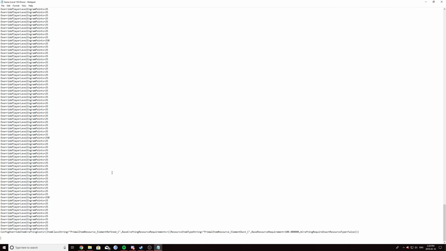You're gonna go to your game.ini. This doesn't say game.ini, because this is an example, but you're gonna go to your game.ini in your server files or your single player, and you're gonna paste this right at the bottom of your file. Doesn't matter if there's spaces in between. So I'm gonna paste it right down here, as you can see right down there.